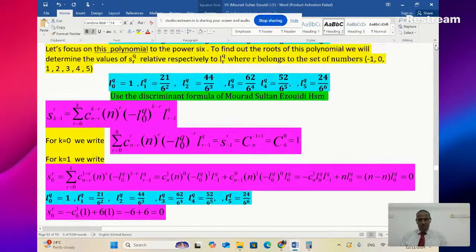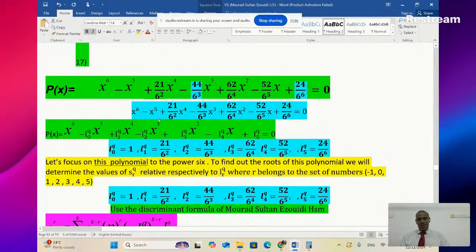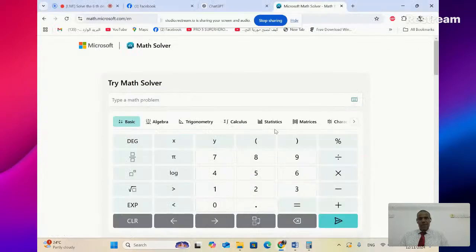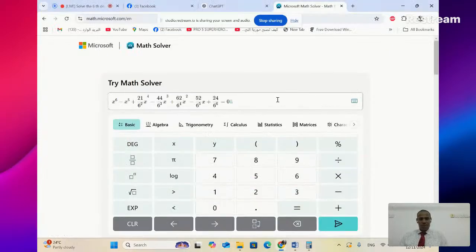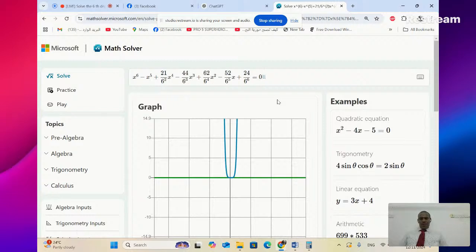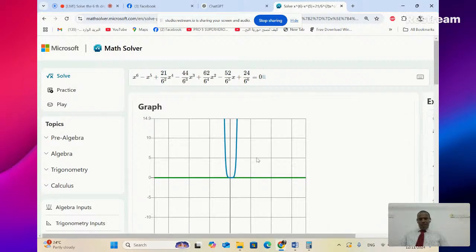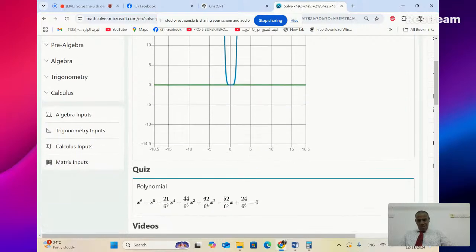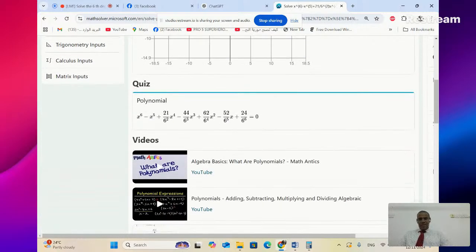Okay, now I will give him this one. Yes, this one, and I will see what he can do. Copy and paste. Okay, solve. I will tell him solve. Okay, what he wrote, he stopped doing anything. Now he will try. You see, he just makes graphics. Now I will see if he can solve one. You see, he did nothing. He tells me, thank you, Mr. Murad, for this example, but I'm really unable to solve it.